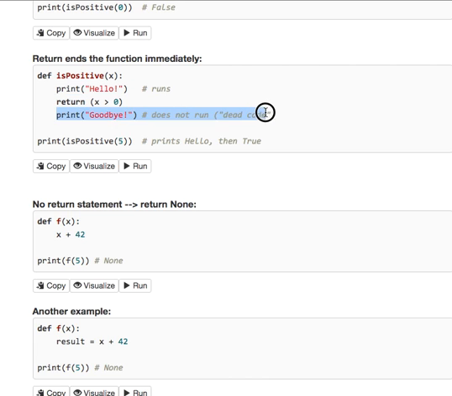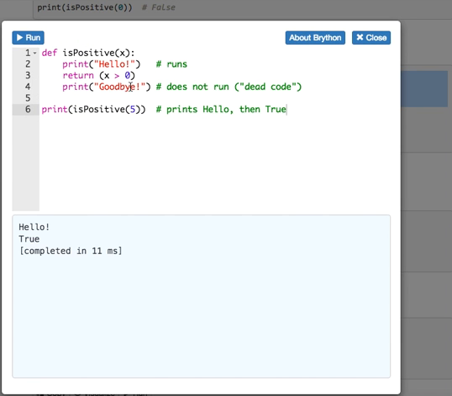So this line of code will in fact never be executed. That's actually called dead code when that's the case. In general, you should not have dead code. It's benign, but it's still a bad idea. This is a contrived example. There are times when, in fact, you might use multiple different return statements in the same function. And you need to know that when you hit a return statement, your function returns immediately. Here we can see the code running, by the way, and see how it did print out hello, but it did not print out goodbye.